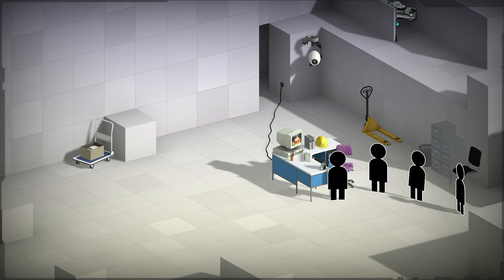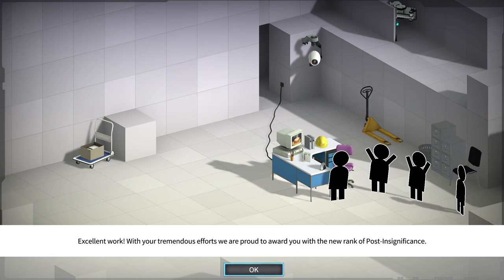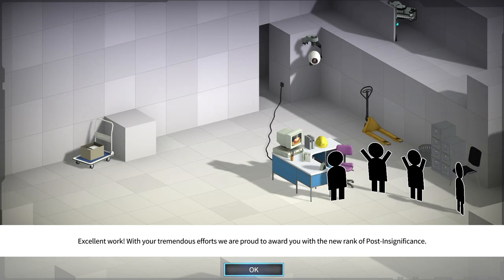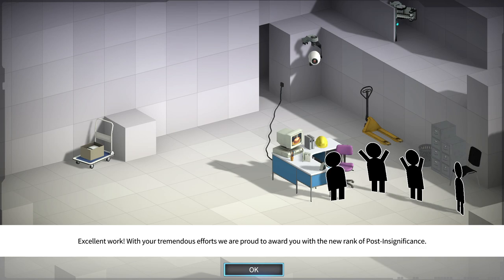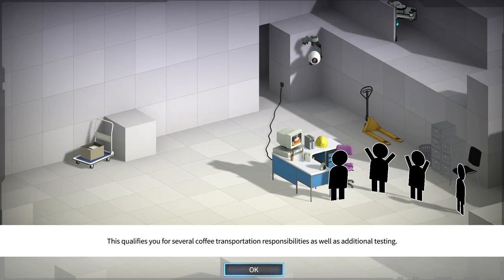What the fuck? Excellent work. With your tremendous efforts, we are proud to award you with the new rank of post in significance. This qualifies you for several coffee transportation responsibilities, as well as additional testing.